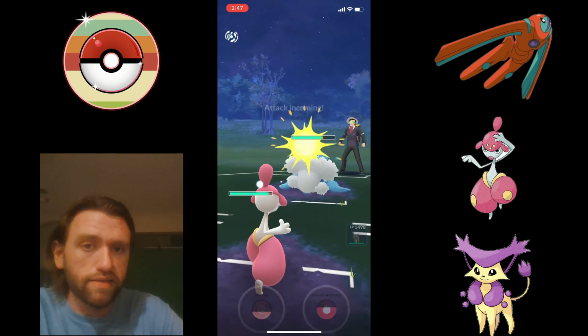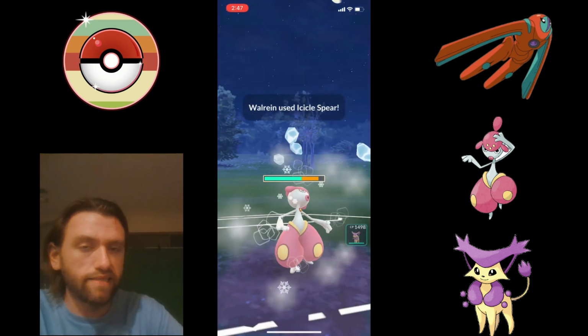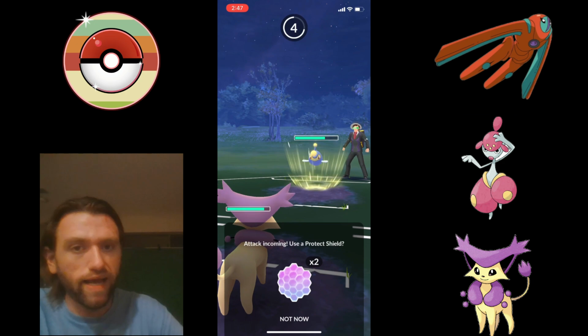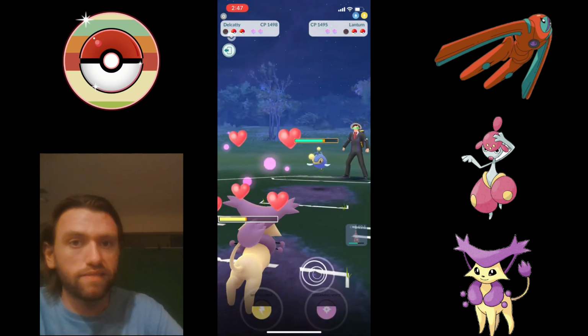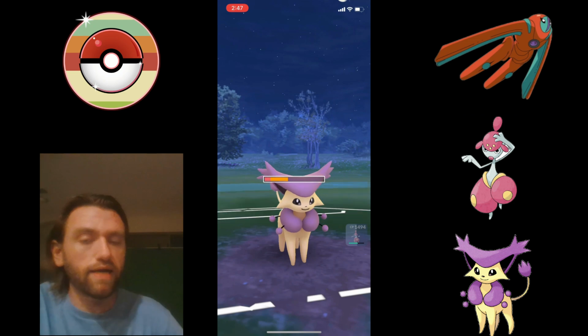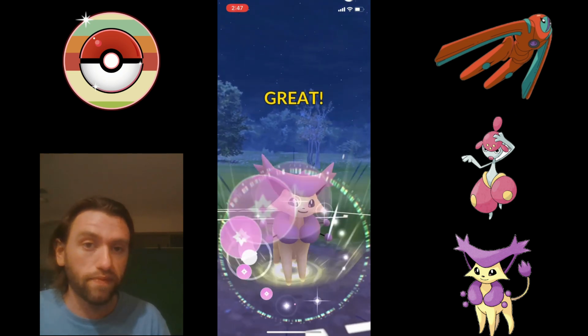All right, Walreen. So, music to our ears. We throw in Medicham. They're going to get this Icicle Spear off. It's totally cool. Go ahead, and we're going to bank the energy, and then we're going to bring out our Delcatty just to act as kind of a sponge to absorb all of this damage. There's a Thunderbolt we absorb, and then they're going to get 1 Surf off, which is totally fine because we have a Disarming Voice ready to go.